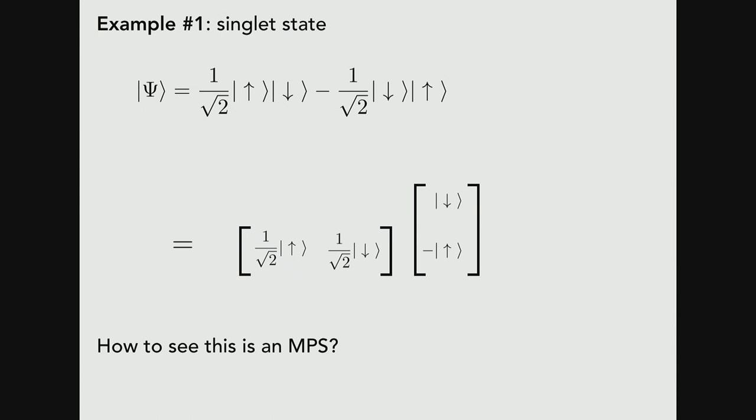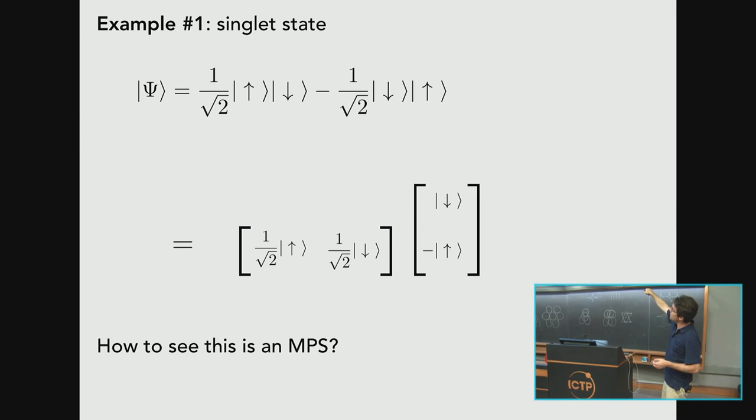We can write it suggestively like this. Let's factorize it by a vector of the states for the first spin and a vector of the states for the second spin, and then write it as a dot product of these two vectors. I think you can see how this would give the same state above. We would have 1 over root 2 up times down. But the times here is a funny times, like a ket outer product. The times of the kets is just putting them next to each other, but there's a sum running internally, summing over the two states in each vector. And then the other combination is 1 over root 2 down times minus up, and that would be this other term. So it's some kind of ket-valued vectors that I'm dot-producting together, if you'll allow me to do that.